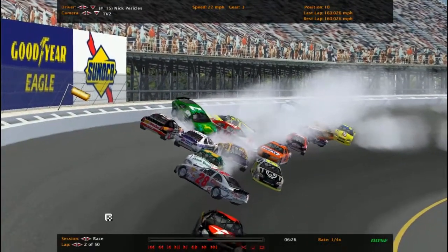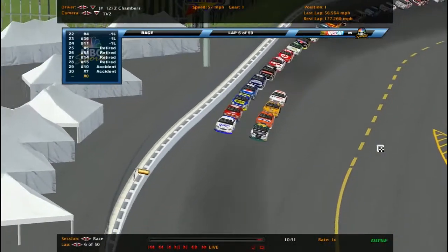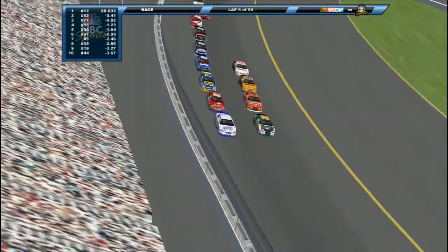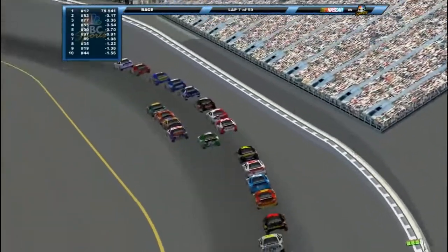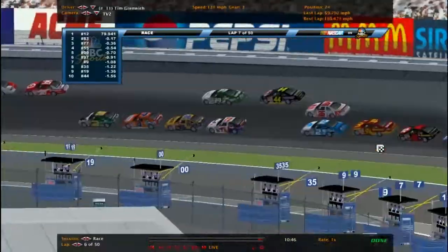Well, the big one strikes at Boston early. We'll take you back. Pace cars in. 24 drivers left. Getting ready for the green. There it is. Green flag. Let's see how many drivers can clear lap traffic right away. Just don't go to the inside. Whoa, the 19's gonna do it. Almost did it. Went to the middle.